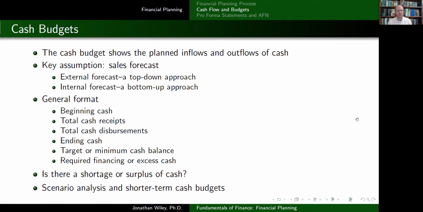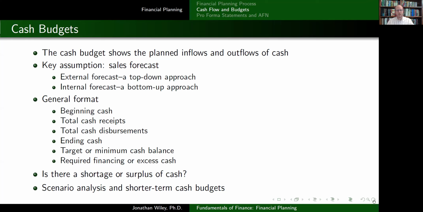So a cash budget could actually more dictate your success or failure as a small business in particular. And for larger businesses, we still have to do this to make sure that we aren't going to run into trouble. So let's talk about what a cash budget is doing. Basically, a cash budget is showing the planned inflows and outflows of cash. So we're looking at, say, the next 12 months: the cash we expect to have coming in, the cash we expect to have going out. And let's look at what the effects of this are and how this is all playing out.